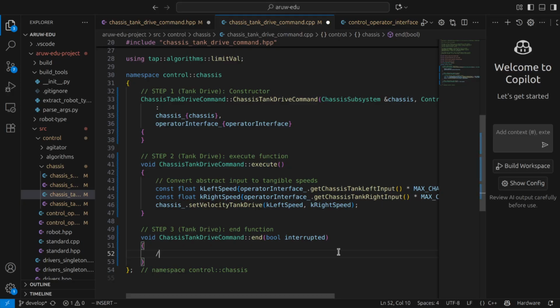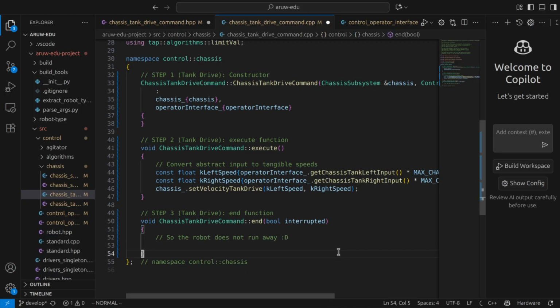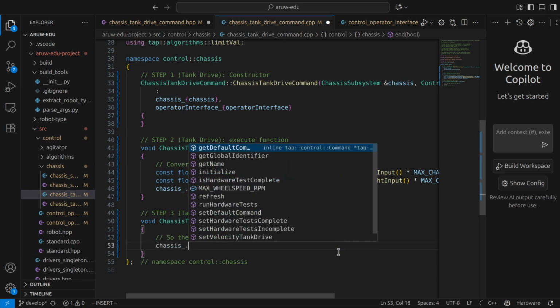So the robot does not run away. Sad face. Nah, happy face. Chassis dot set.